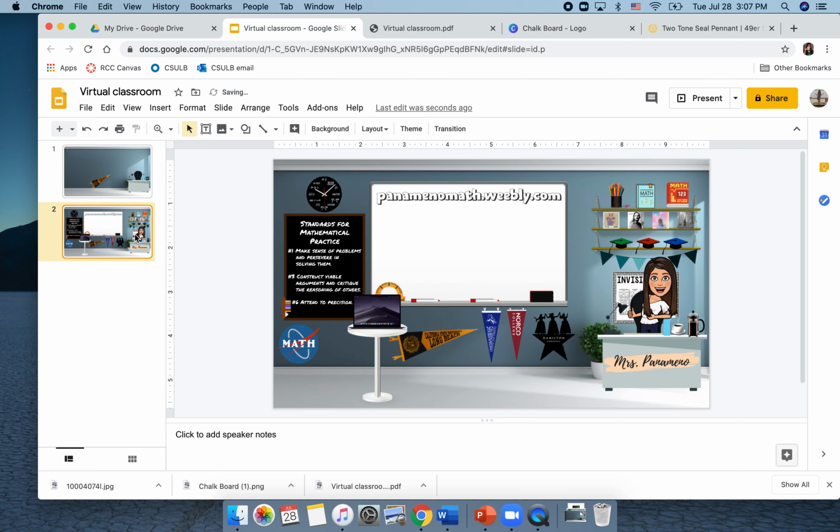Now for the clock, the math clock, that's the same thing I did. I downloaded the image and I just put it on Microsoft Word and used it. This math logo I just found on Google. This table I got on Canva. The computer I got on Google. This font is from Canva. This chalkboard is from Canva. And like my Taylor Swift albums, they're all from Google, and luckily they just didn't have a background and I was able to fit them in there. These little caps are from Canva. This bookshelf is from Google.